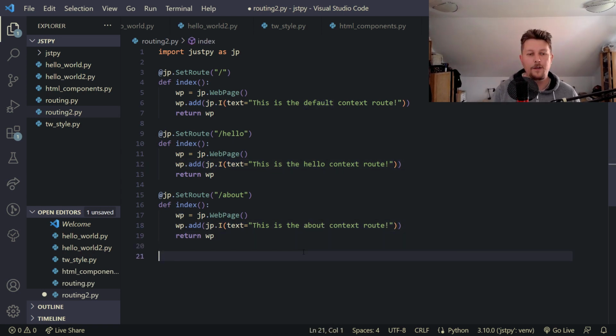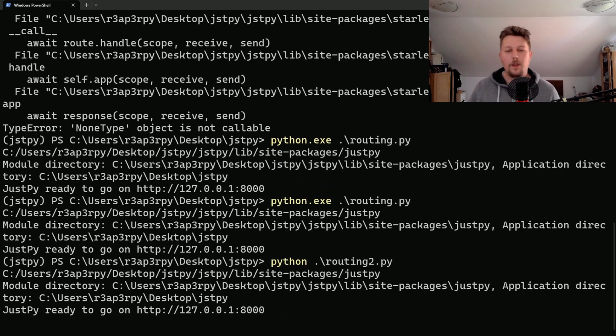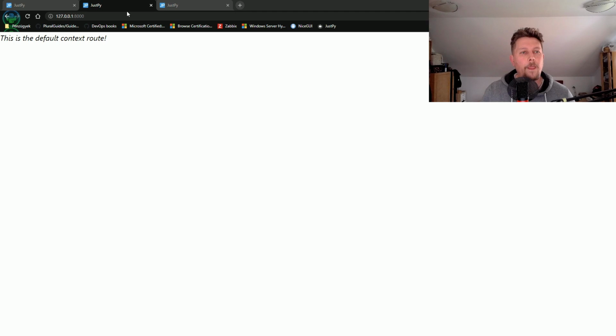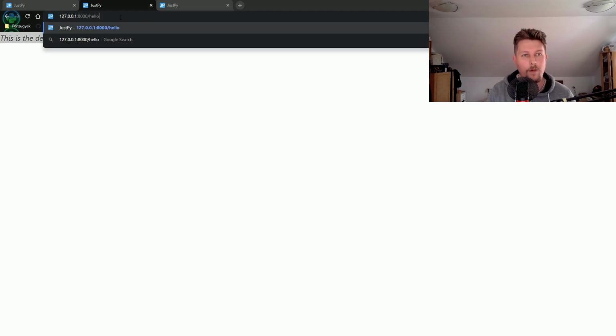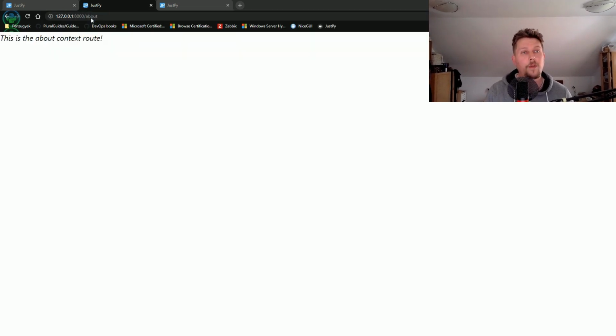In the end we just have to simply call jp.justpy. And if I start up this example, routing2, we should see the following in the browser. So here we have the default context route, we have the hello context route, and the about context route.